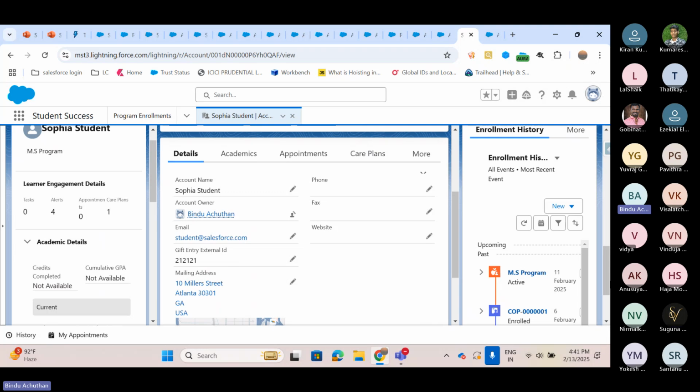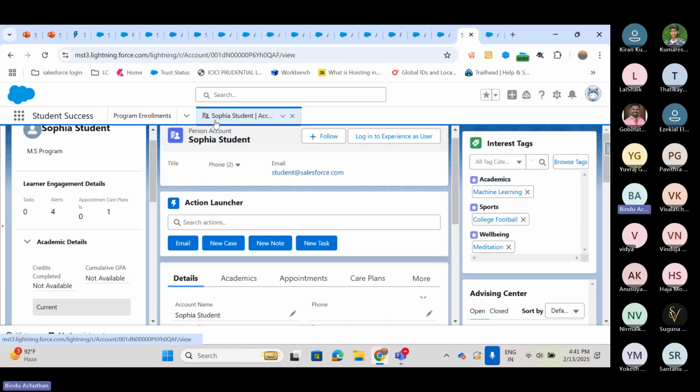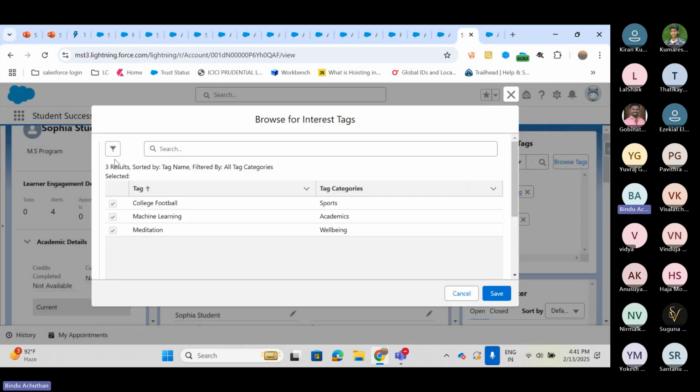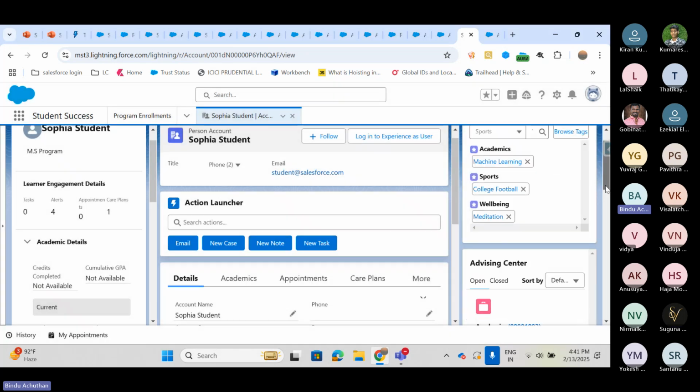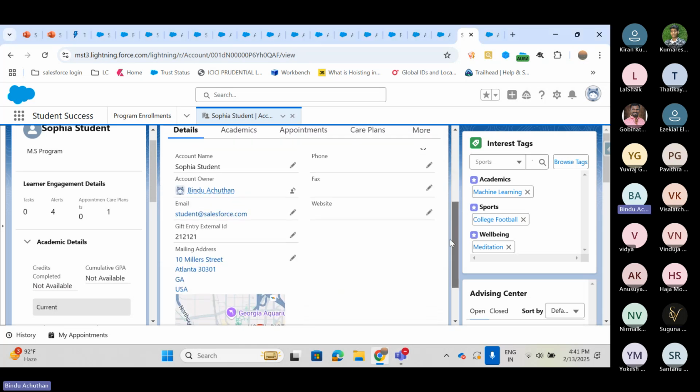And on the right-hand side you can see the interests. So what are the things Sophia is interested in doing in academics-related areas, she can go and select the category and browse the tags, and you can add them over here. Those kinds of information are also available, it's pre-built. And yeah, let's go one by one.